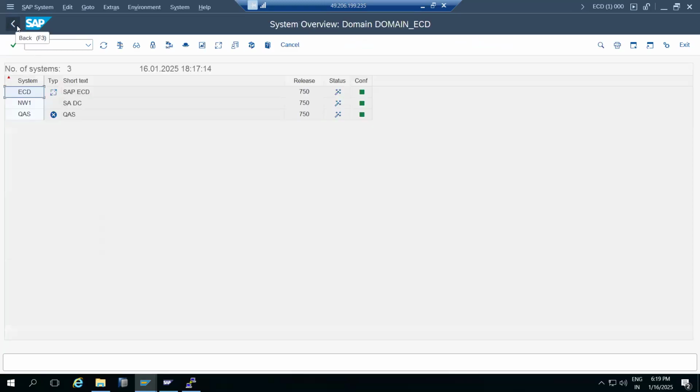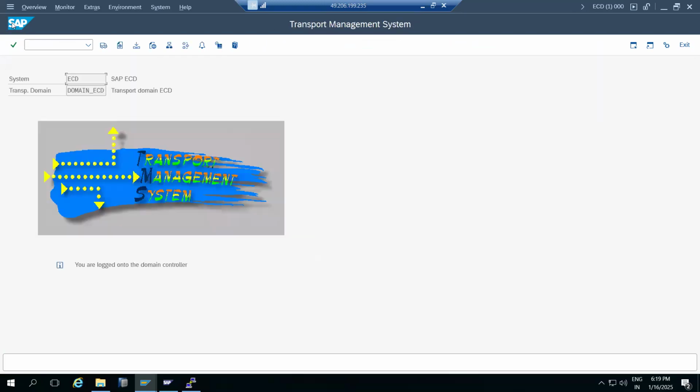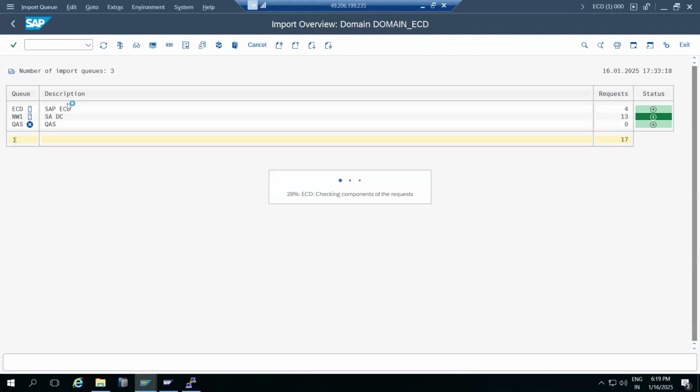Can we import directly into a production system while skipping quality? No, that is a dangerous action, which means if something fails, your entire production system will be in a corrupted status. We can bypass it, but that is not the recommended approach, first of all.